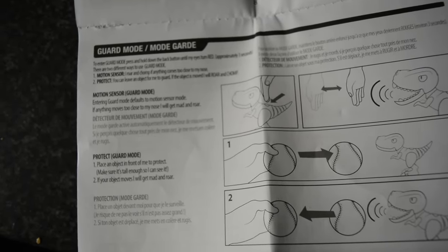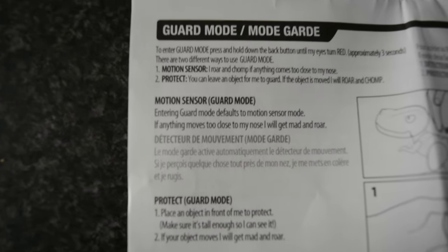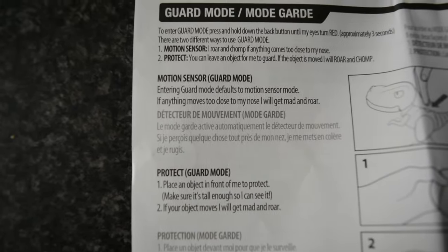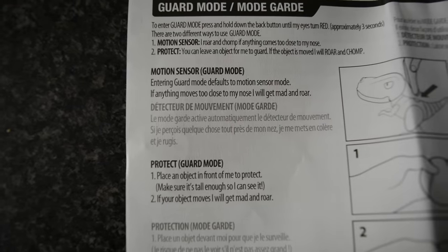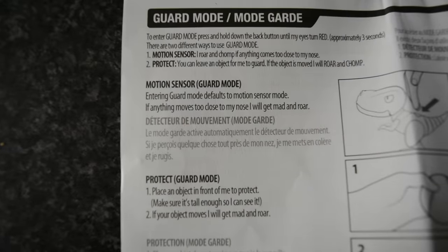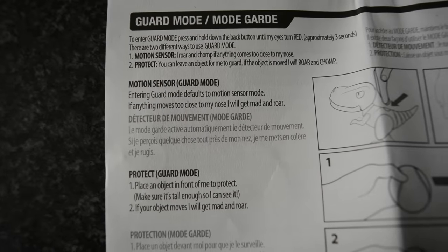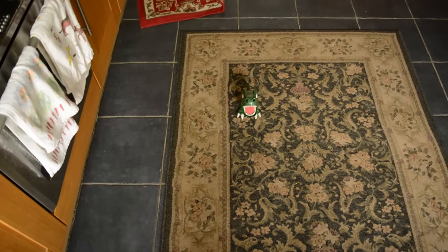There are two different ways to use guard. There is a, if we zoom in. So there is one which is motion sensor mode, I roar and chomp if anything comes close to me. And two, protect. You can leave the object for me to guard. If the object's moved, I will roar. So basically, that's quite cool. So he is sat down there on the carpet, sort of lost, I know, in the kitchen.